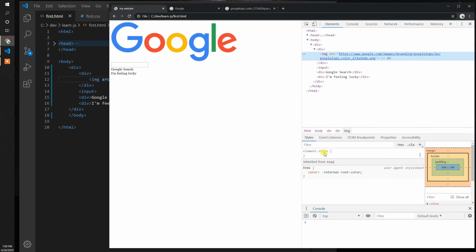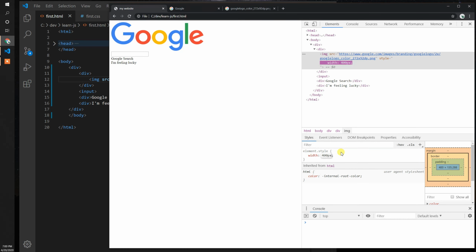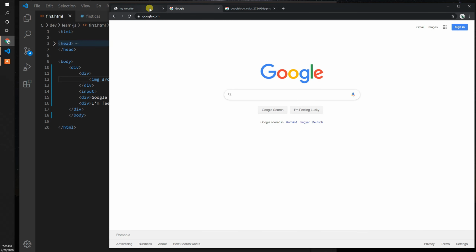Also for the image, let's make it smaller. So we'll go with the width of 400 pixels maybe. Let's see how small we need, or smaller.